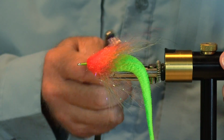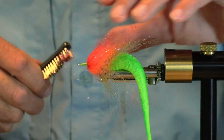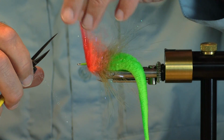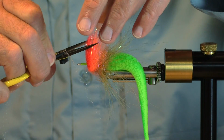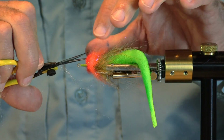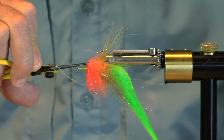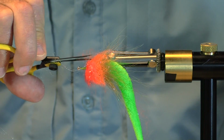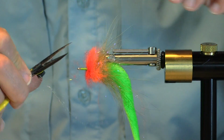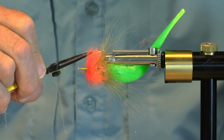Okay, so right now this laser dub is completely obscuring that beautiful brush I got. Now what am I going to do about that? I have no idea. Let's try trimming it a little bit. And if this doesn't work, we're going to have to go back to the drawing board because I want to see that brush. And I want this bright face on the fly as well. So, can I have it both ways? Let's find out.